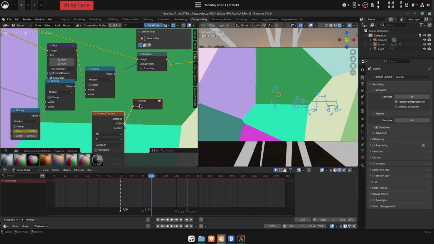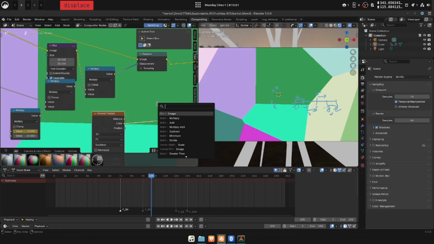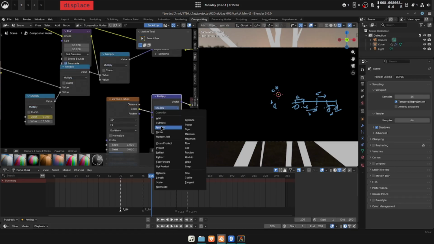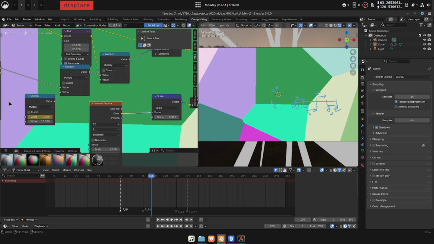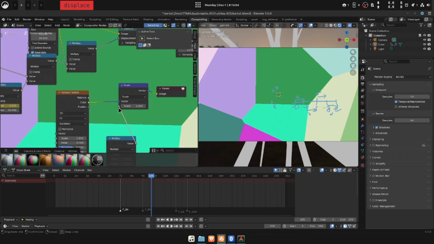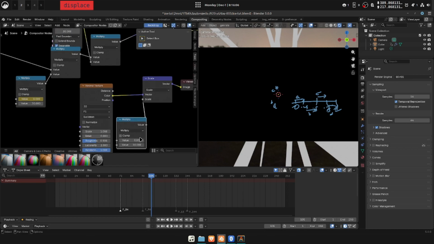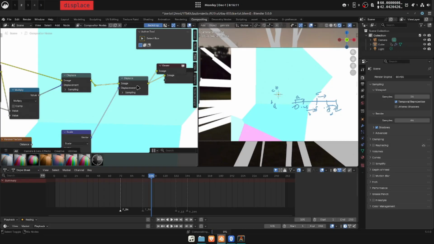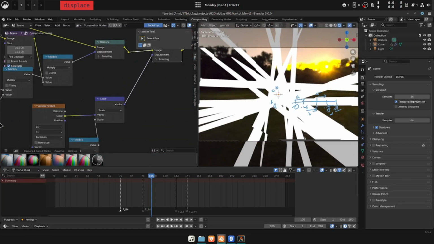Actually, I think I just have to scale. Okay, so it's similar to this, and I'm just going to copy this setup. So it's just scale, and if I put it in a displace, you can see there is a little bit of displacement.